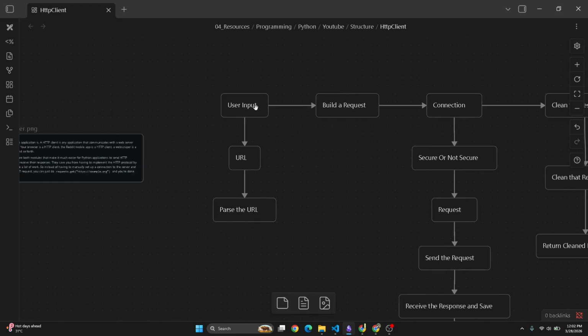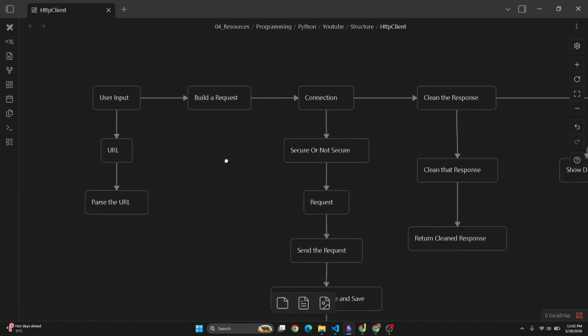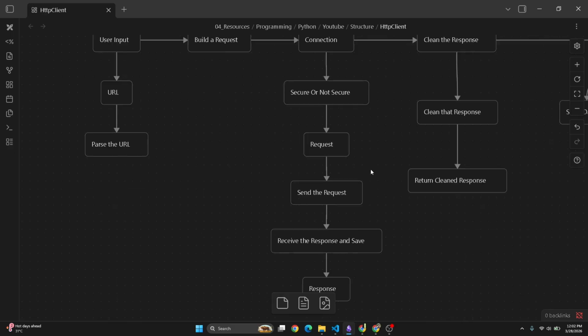So what we will do is we'll get the user input. Then it will be a URL, or we will be having the URL from the very beginning. We'll get that URL, pass that URL, build a request, then create a connection, and we'll create a secure or not secure HTTP connection based on the port of that URL.